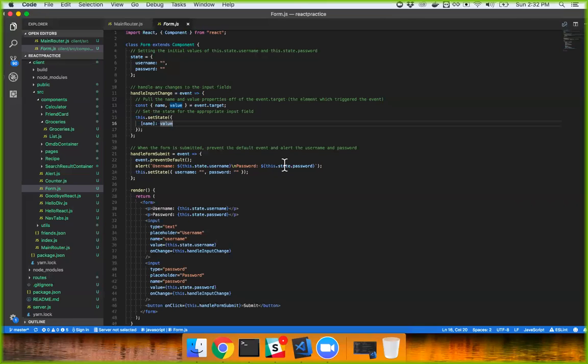Let me try quick. So basically, first of all, the on change is an event, right? So we click, let's say letter A, and the state changed. So now it calls this function, and then the letter A becomes the value of the event.target. Event.target.value, I think, becomes an A. And then this.state says that wherever the name was, in this case the username, will become that value, so it will become an A. Okay. Is what I'm understanding.